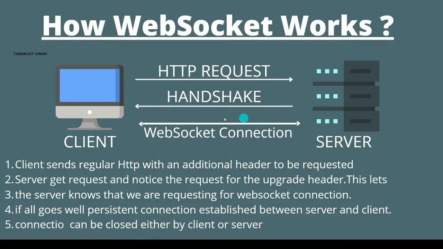Now the server has to upgrade the connection. After this, the WebSocket connection is established. If all things go well, this connection will be persistent between the client and the server. This WebSocket connection will be alive until the client or server gets disconnected, which means that the client and server are connected to each other. So the client can send data to the server whenever the client wants, and the server can send data to the client whenever the server wants. And if the client gets disconnected, then this connection will also get terminated. So I hope you guys understand how WebSockets work.